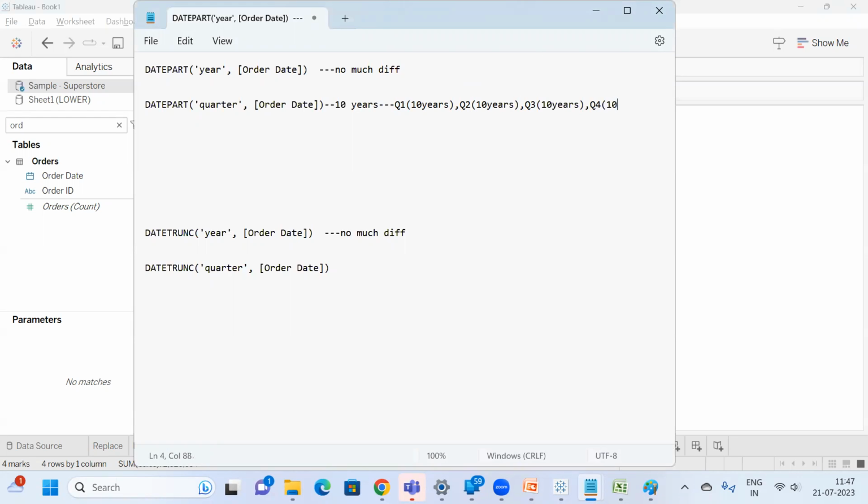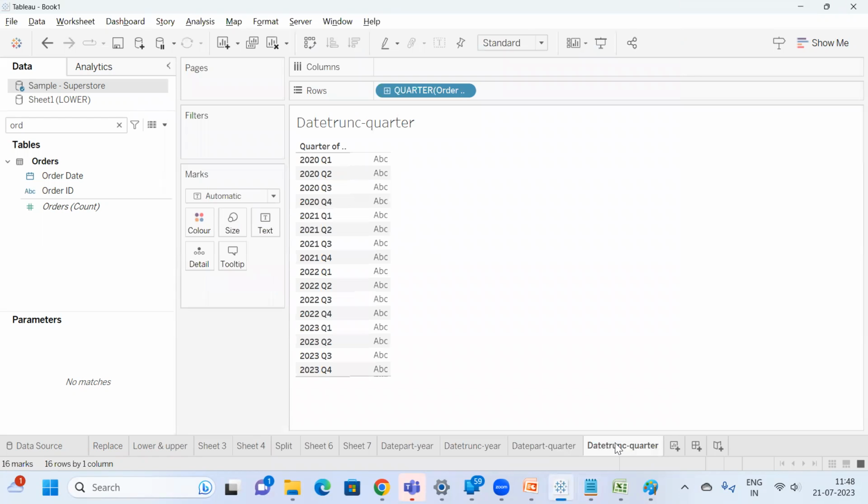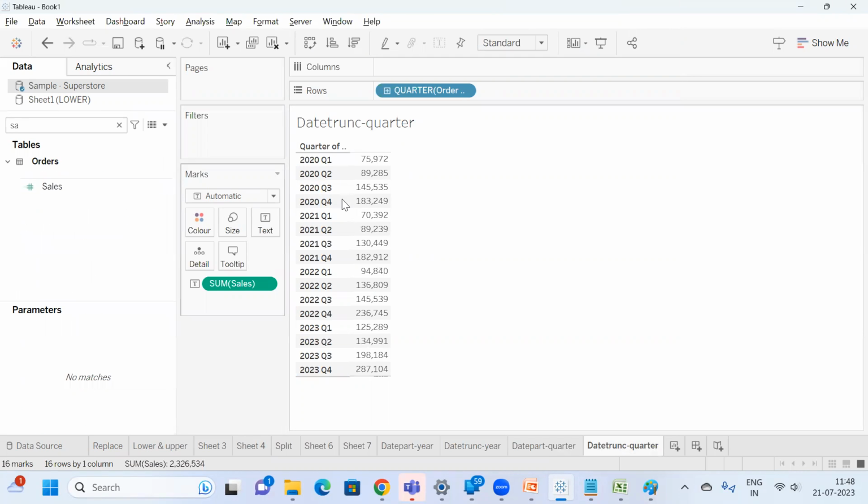I'll show you a real-time example as well. But this will show you the combination of year and quarter. So let's go to Tableau. Date trunc quarter: you can see 2020 Q1, 2020 Q2, that is, what the sales are in that particular quarter.